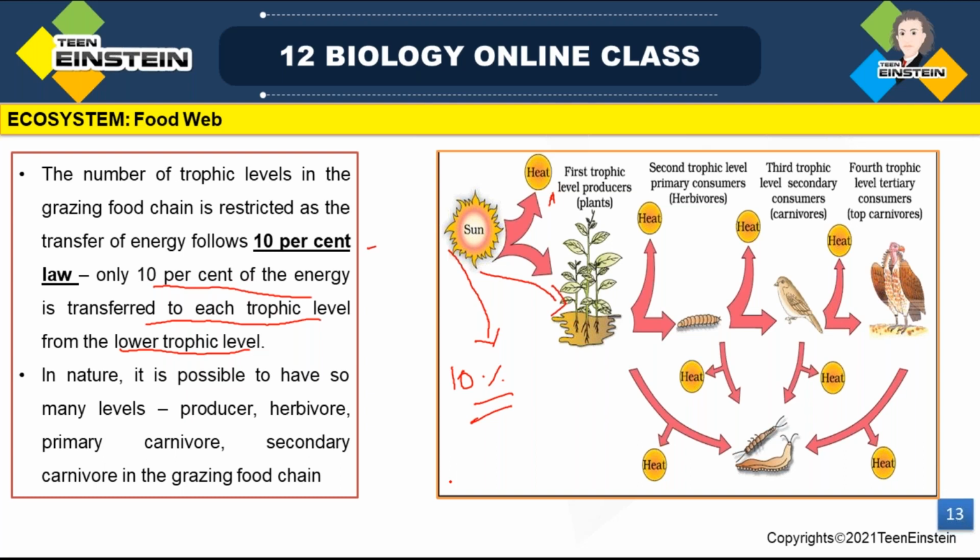Then respiratory loss: I said energy is utilized for respiration, then as heat, then for body maintenance. Respiratory loss gradually increases in successive trophic levels. It is like 20%, 30%, 60%, from producer, consumer, and top carnivore level, where it is 60%. The first trophic level is the producers, the plants, and the second trophic level is the primary consumers, the herbivores. The third trophic level consumers are the carnivores. Next, the fourth trophic level, the tertiary consumers, are the top carnivores. But everywhere you can see loss of energy in the form of heat. So this is the diagrammatic representation of flow of energy through different trophic levels.